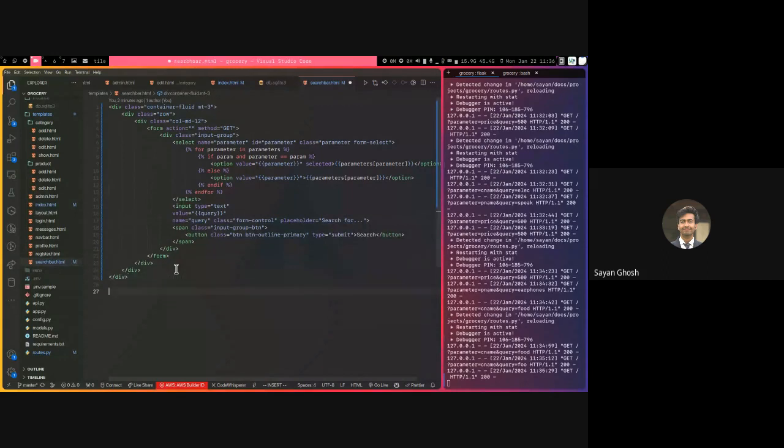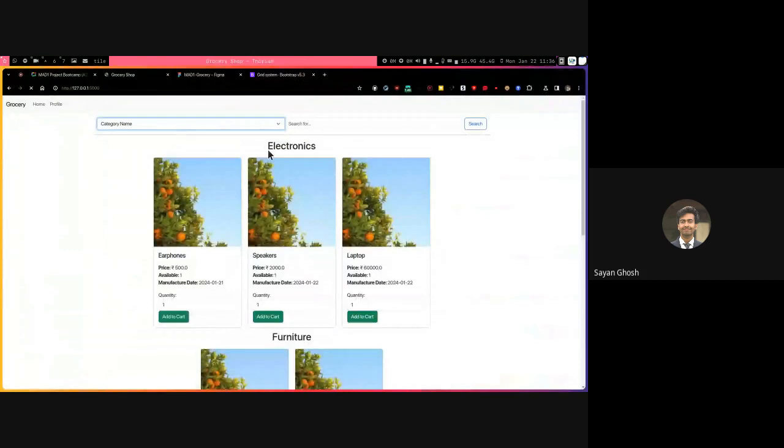So let's create a style tag here. And for this one, which is, let's say, ID parameter or class parameter, I can set the width to maybe 200 pixels. Okay, so this is not working. All right, so let me try with maybe important.